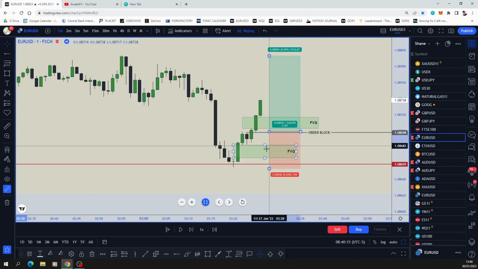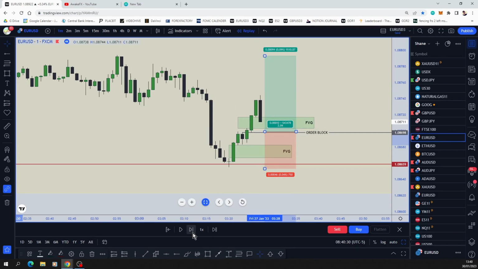But our stop is down low enough that if price comes down and hits the first fair value gap and moves away from that, we're not going to be stopped out. So I'd be happy with that. It'd be a 2-to-1 reward to risk ratio entry here. Let's see if we get a fill on this one.